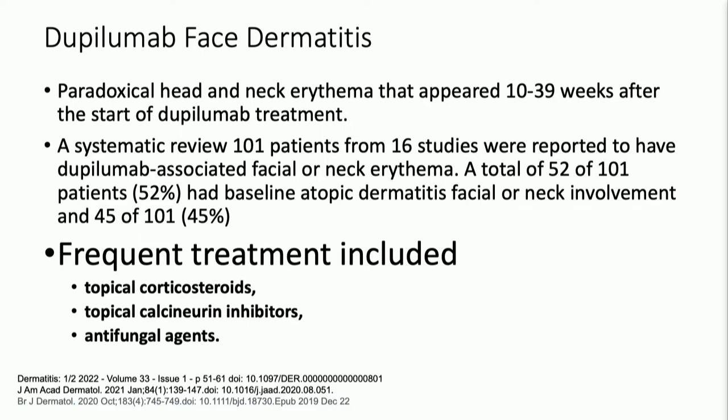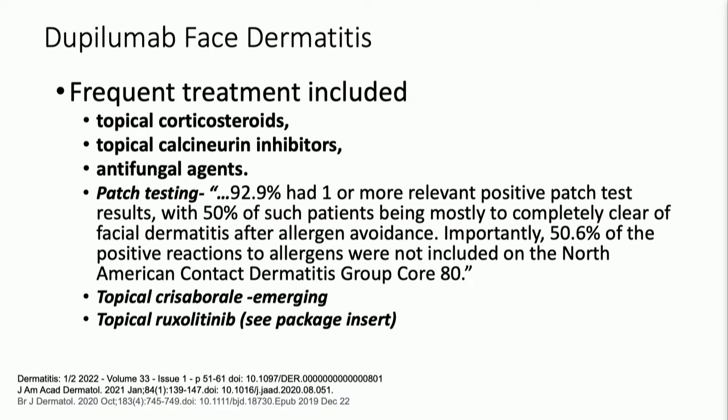This is all peer-reviewed stuff. What I could gather, and what we do every single day, is low-potency topicals. I like using ointments more than creams because the bases are cleaner. Calcineurin inhibitors like tacrolimus and pimecrolimus are good treatments except for the burning, and you just acclimate them in. One key tip: I use desonide ointment — use that for a week straight up. Then for the next week or two, here's your desonide and here's your tacrolimus ointment, which we're worried about burning and stinging. So about day eight, you take a little tacrolimus into a lot of desonide and keep doing this. At the end of one or two weeks, you've slowly interlaced and you're only on tacrolimus or pimecrolimus — and run with it.